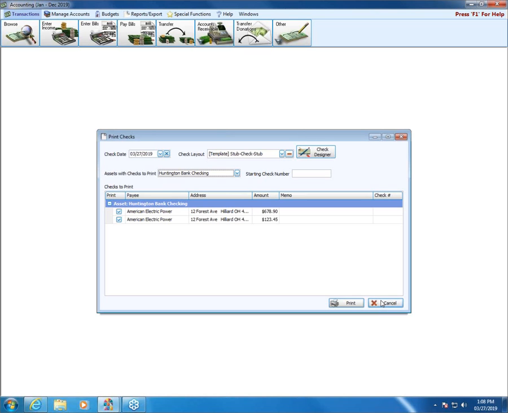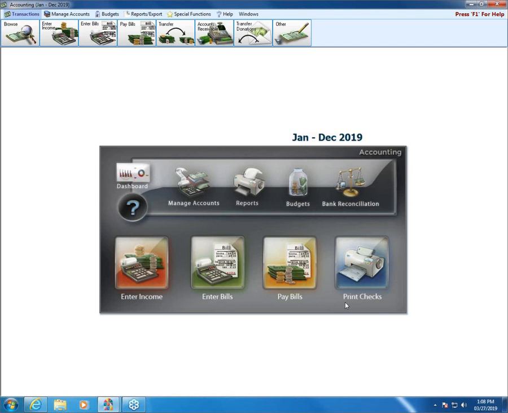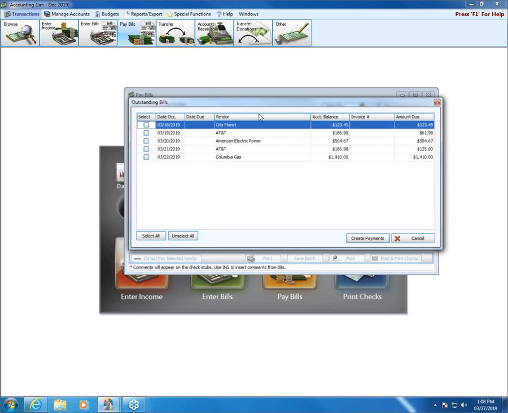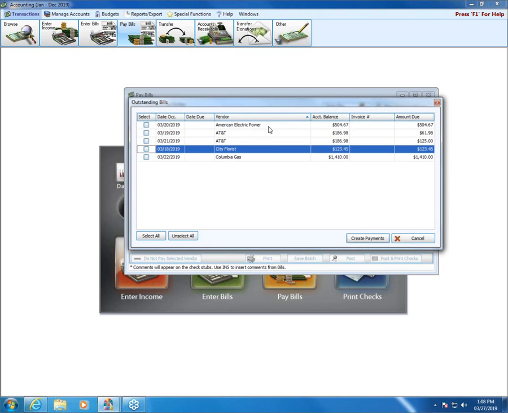But what if we're not doing computer prepared checks? So if we go back to pay bills and I go up to Quick Pay and say View Outstanding Bills, we notice here that I've got two separate bills for AT&T, one for $61.98 and another one for $125, for a total account balance of $186.98.